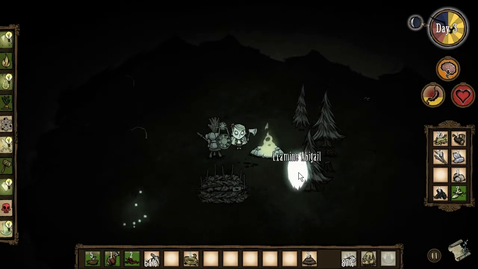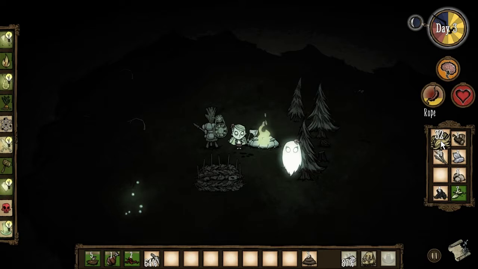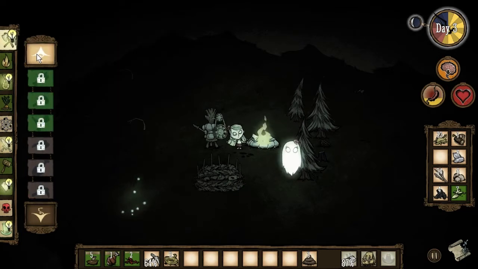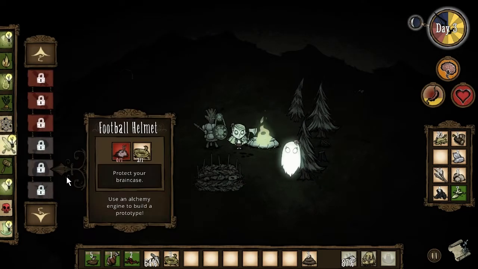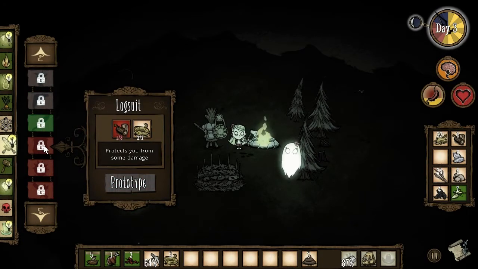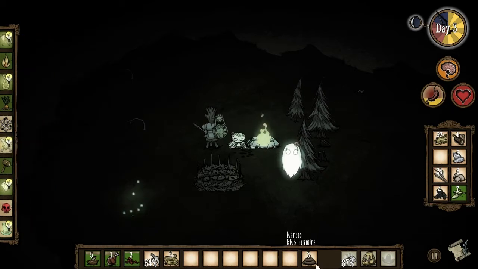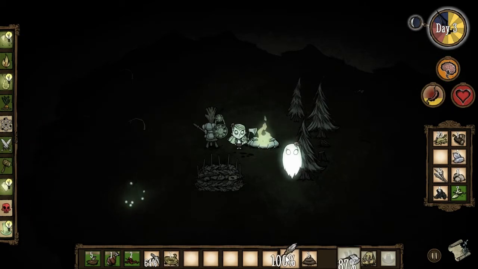Okay, she's keeping her distance. The one spoiler that I did get about Abigail is that apparently she is kind of hostile to you. A little bit, sort of, maybe. So, I don't know. Okay, anyways, we have rope. Rope will allow us to make combat things. It'll allow us to make a spear and a log suit. We need 8 logs to make some armor. Let's go ahead and make a spear now, though, so we stop killing things with our axe.